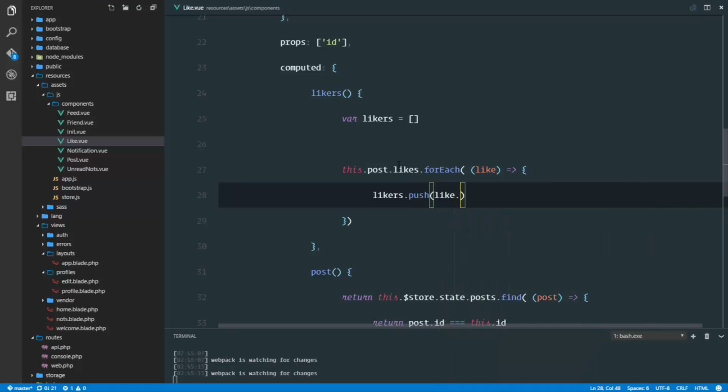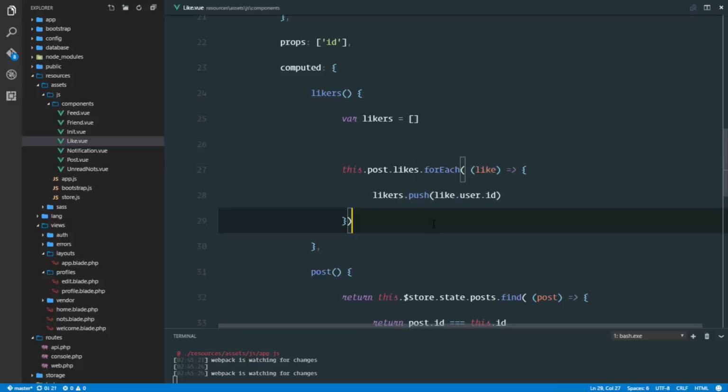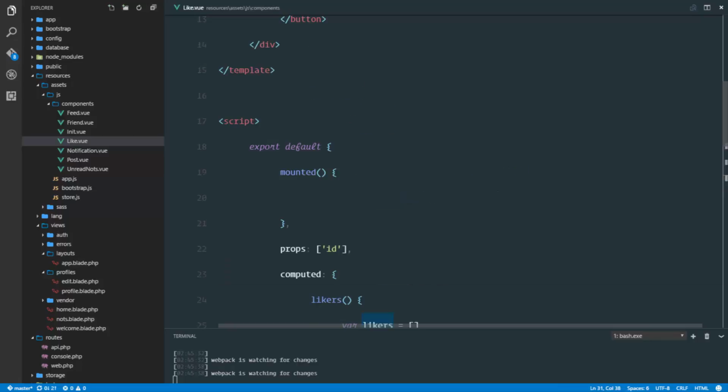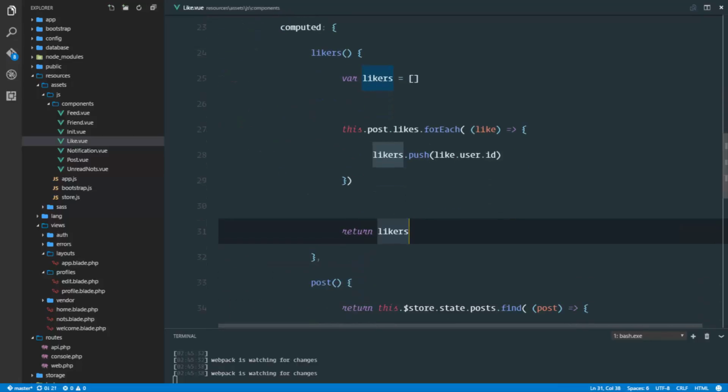So I'll say like.user.id. I'm looping through all of the likes for that particular post and pushing the ID. As soon as I finish looping and pushing into the likers array, I'm going to return the likers. So the likers computed property will simply return the array of users who like the particular post.